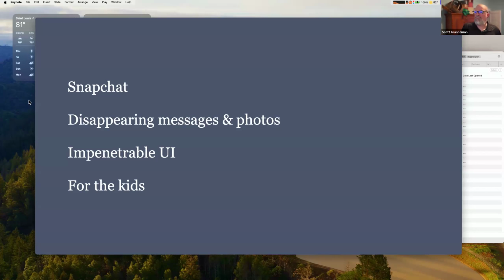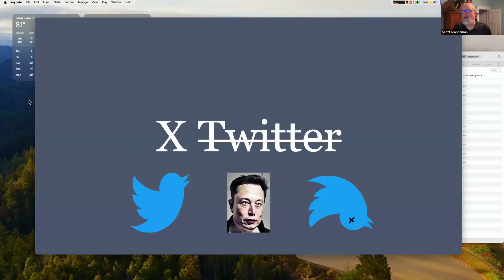I find the UI of this thing completely impenetrable. That said, kids love it. You know, partly because things disappear. To my mind, kids don't mind sitting there with an app and figuring out what swiping in every direction and all that means. When I've tried to figure it out, again, I found it impenetrable and hard to remember. It also, again, doesn't seem like an app meant for me. So, but that's what it is. So those are my quick takes.